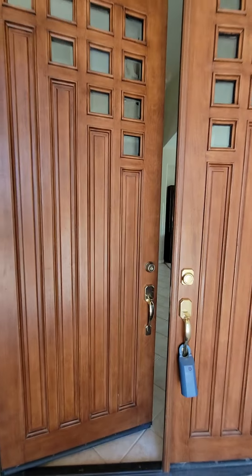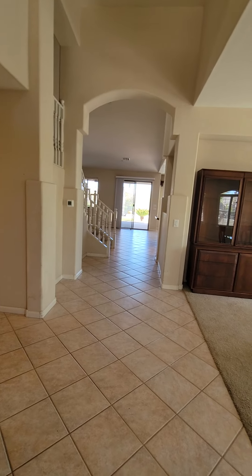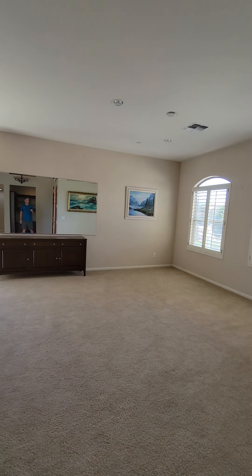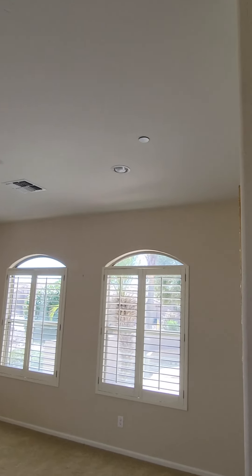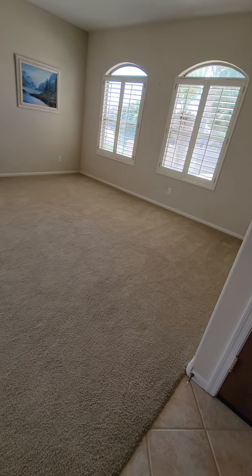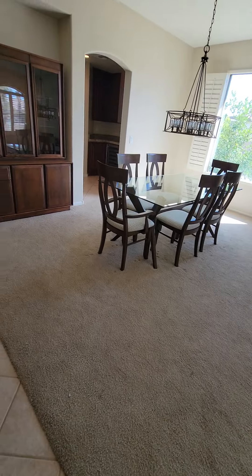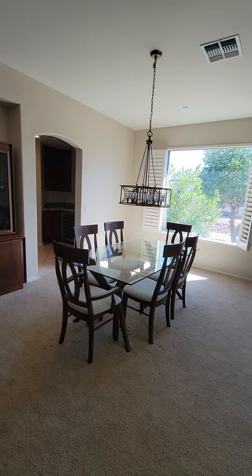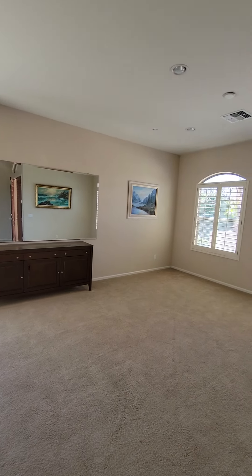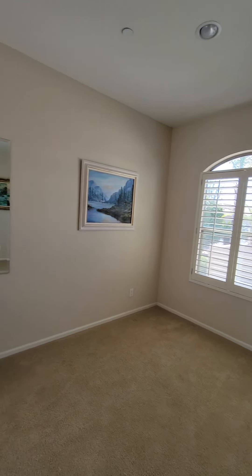Got a large double door entry. As you walk in, you see the ceramic tile and carpet. You've got lots of space in this home. You can see they have a sprinkler system. The carpet is not the worst I've ever seen, but it just needs to be replaced — it's old, worn, and stained in spots. We've got plantation shutters, which is a pretty nice upgrade to have.